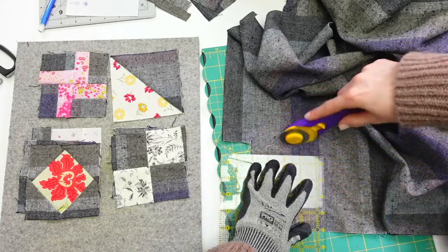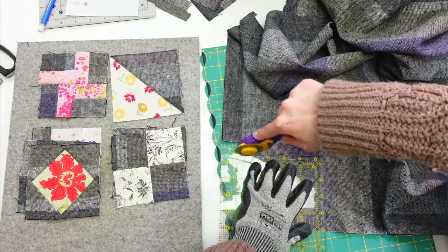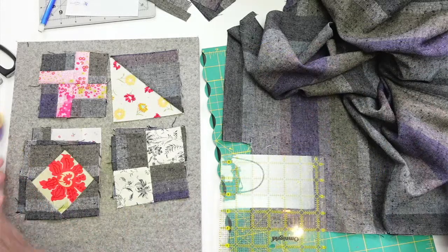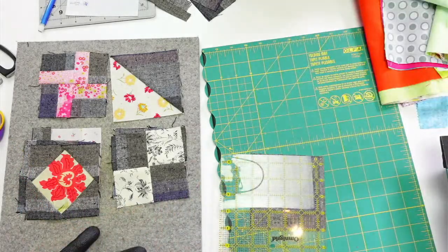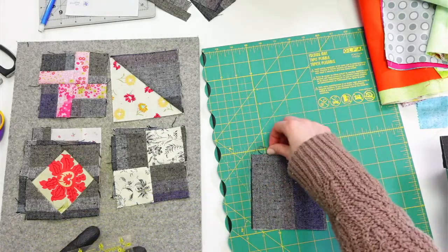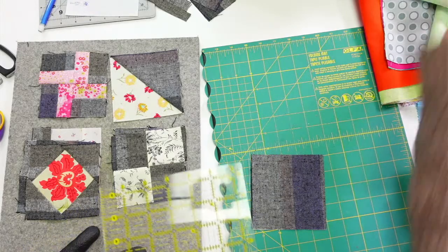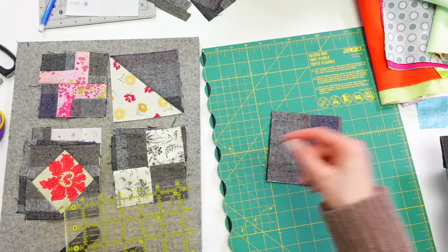Ooh, that felt crooked. It's kind of a weird, poor angle to be cutting with a rotary cutter. All right, scooch this out of the way. That little bit that I cut crooked can go away. All right, so here's our square, and now we need the little bits to go around.